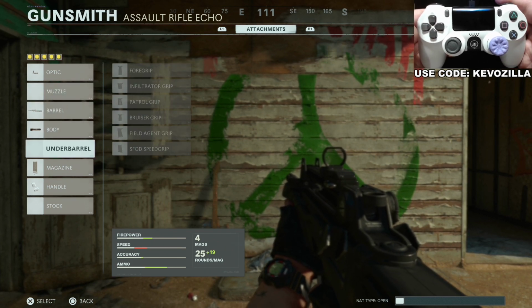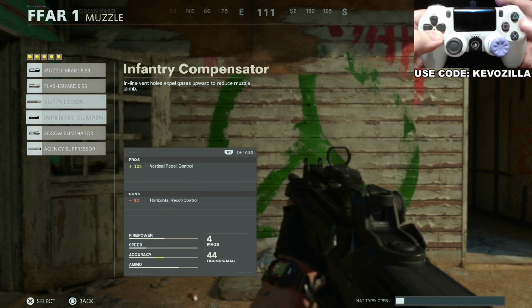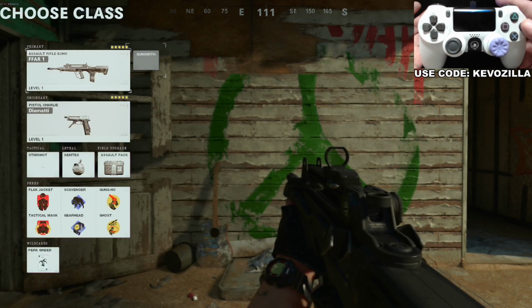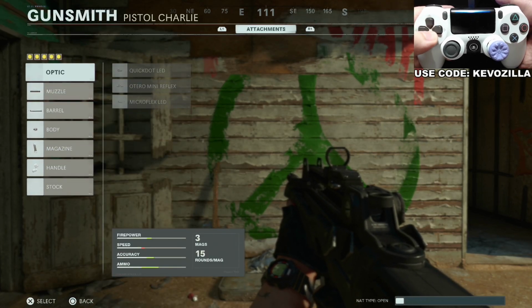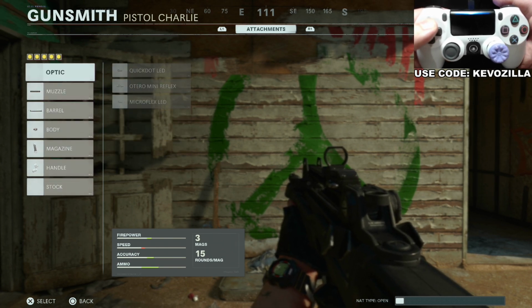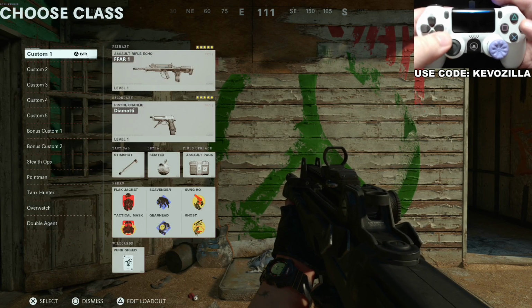Underbarrel is completely pointless because you are using anti-recoil mod. And muzzles, I guess if you have to run a muzzle, you can, but again, you're risking it messing up your recoil. Now the Yamati's doesn't really matter because this is a semi-auto. This is my secondary. I just have rapid fire on it, so you don't really need much with this, especially with anti-recoil. You don't really need to adjust the recoil for semi-automatics, and that's it.